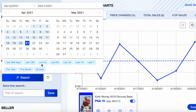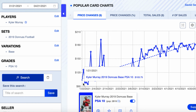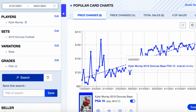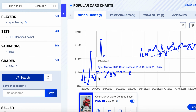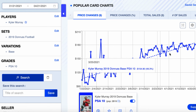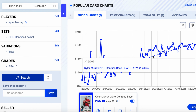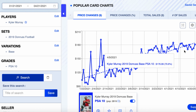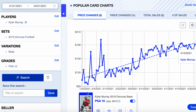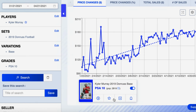Let's pull it back 90 days. Could have got this card all the way down here at $100. Even under $100. The lowest sale I see here is $94. And now here we are at 180. So it's doubled. If you got it down here at the bottom at 94, it's doubled to 180. So it was going up, and it seems to be hitting a little bit of resistance here because it went up so fast in the off season. Good time to buy before it goes up again, because it will go up again. This is going to be again a $400+ card by the time the season rolls around.